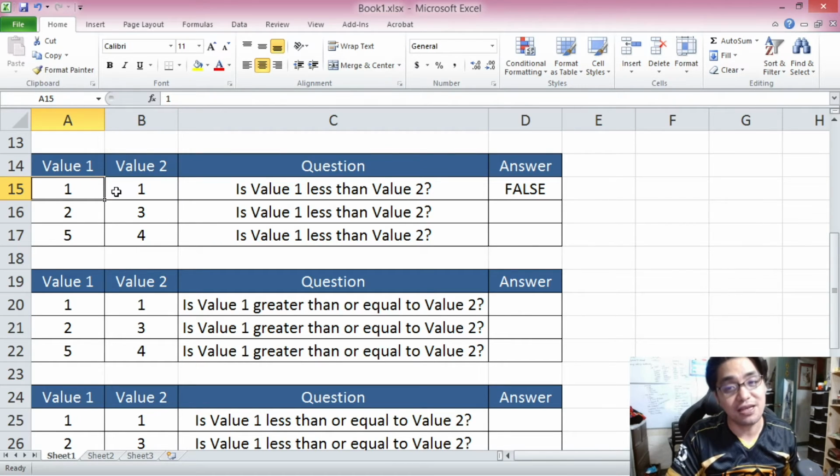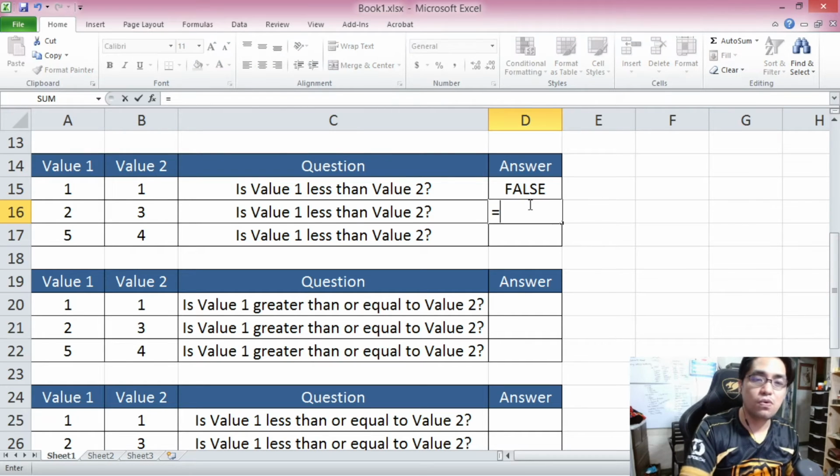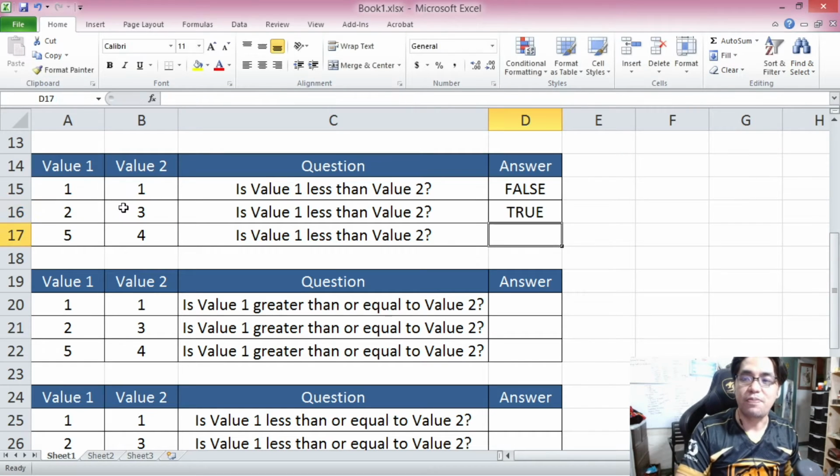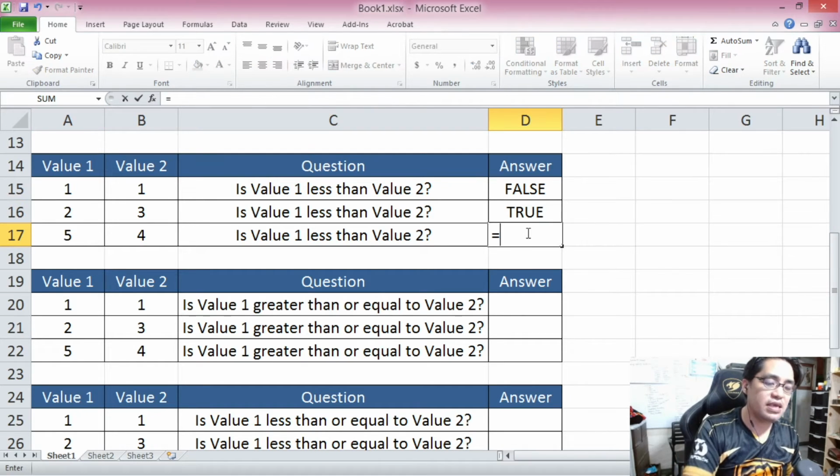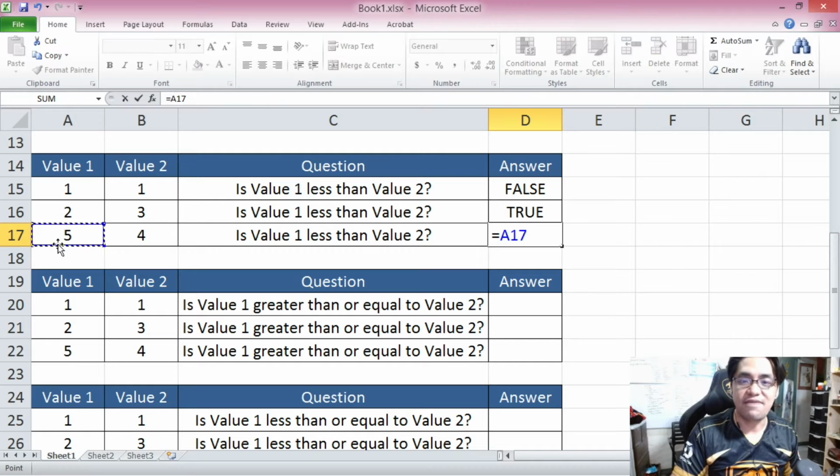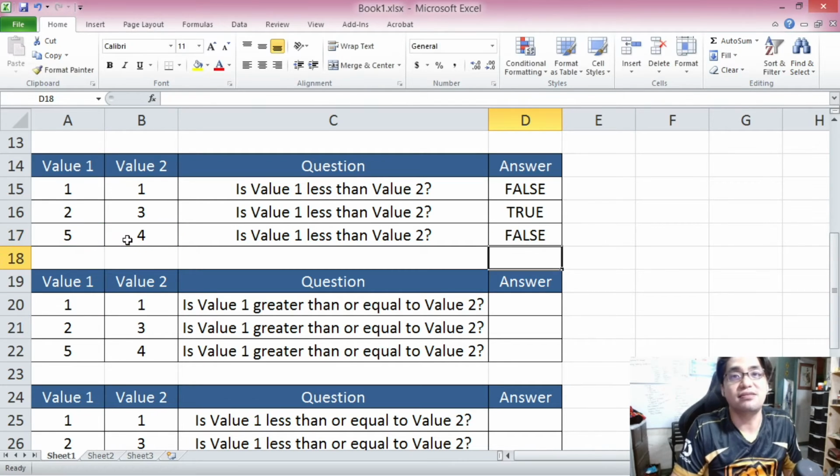Value 1 is not less than value 2 because they're equal. Next, is value 1, the first value which is 2, less than value 3? When you press enter, the answer is true because yes, 2 is of course less than 3. And for this value over here, is A17 less than B17? When you press enter, the answer is false.